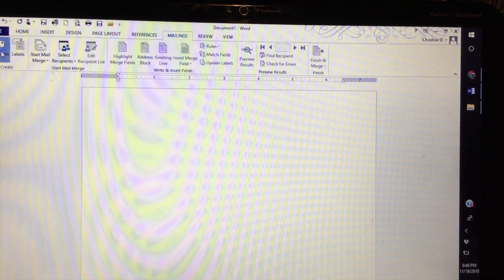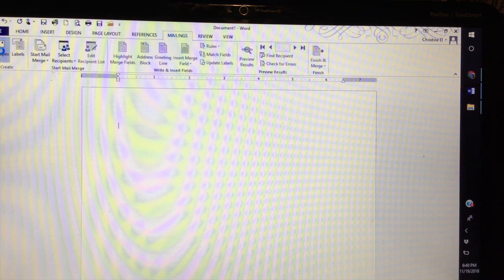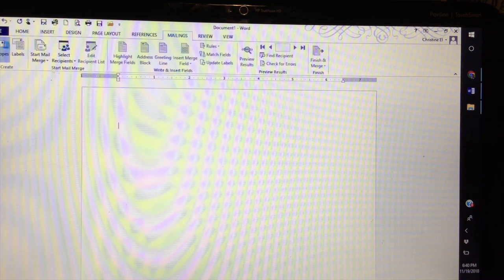You would go right over here to envelope. And it's going to put an envelope template right there in front of you. This is an older laptop, so it's going to take a minute. And you see here also you can do the same for the labels.